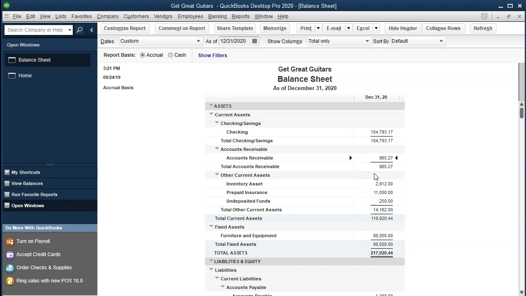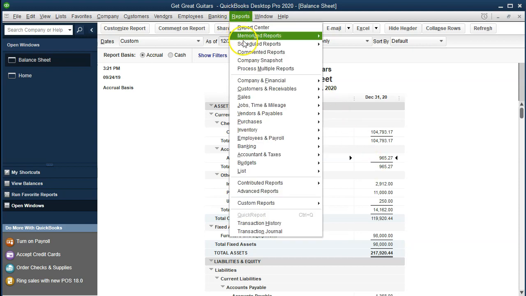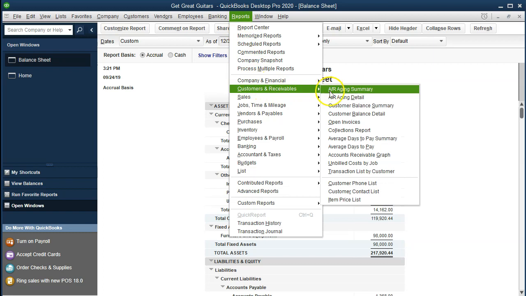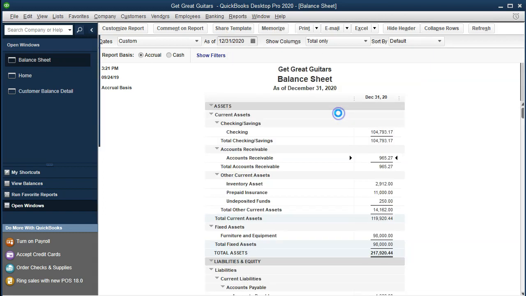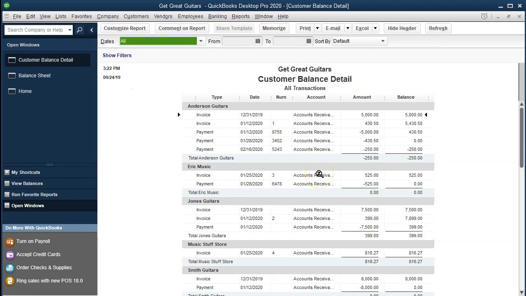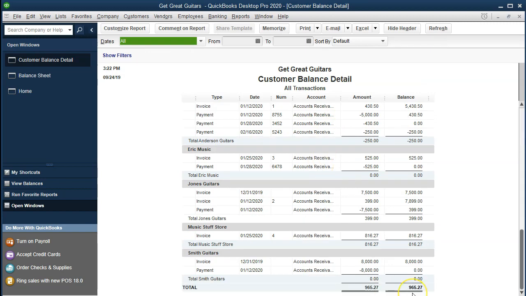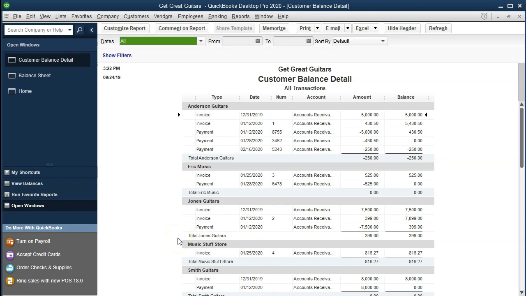Because accounts receivable has a subaccount to it which will track the information by customer. In other words, if we go to the reports up top, go to the customers and receivables, and go to the customer balance detail, this is the detail supporting the accounts receivable, tying out to the end balance of accounts receivable, and it shows all the customers in it.